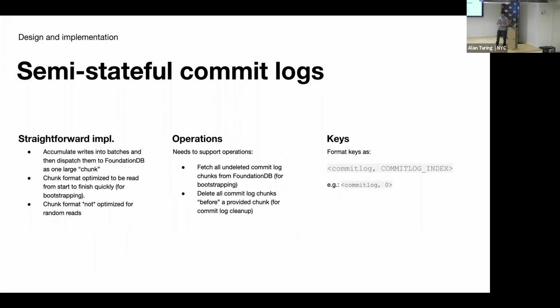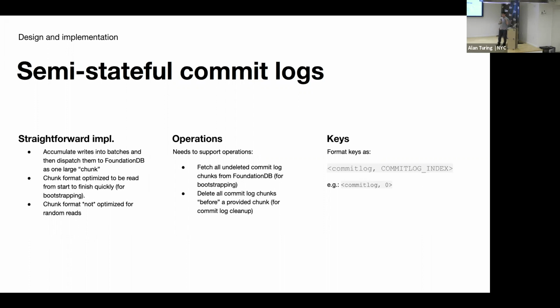So when you think about your commit logs, there are a couple of things that you need to do. One is that you can't write every data point that comes into your system directly into FoundationDB as a commit log entry, because then we're just going to run into the same problem I ran into earlier where I can only do about 5,000 transactions per second on my laptop. So what you do is you accumulate a bunch of writes in memory together into a chunk. You wrap that all up into one big byte array, and then you ship that off to FoundationDB as a single commit log entry. So you can say, commit log 0, commit log 1, commit log 2, commit log 3, and each of those will have a few hundred to a few thousand individual writes.